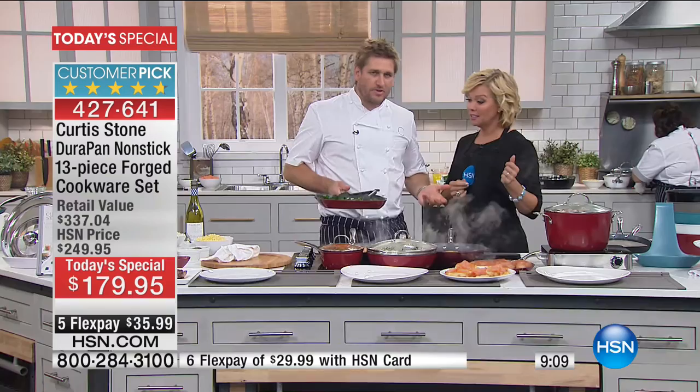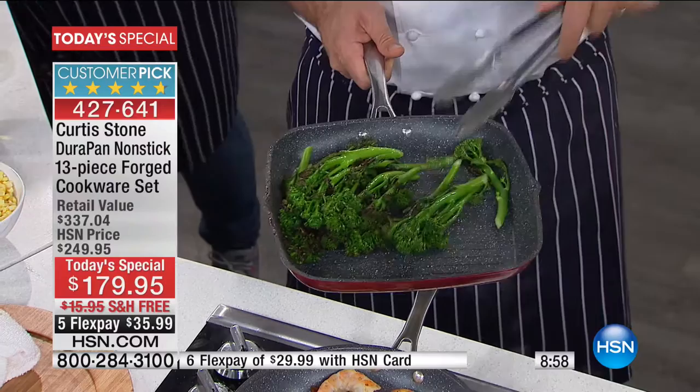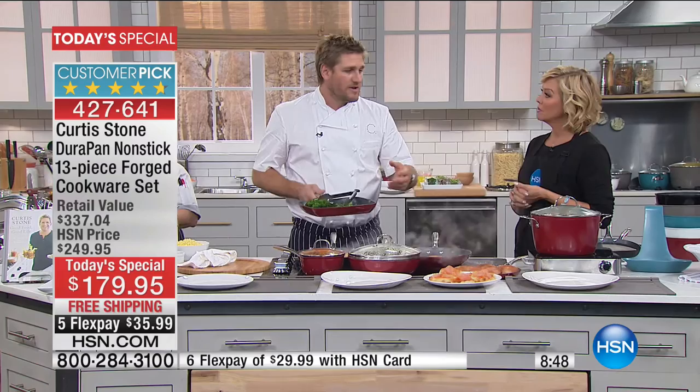One thing I love from the emails I read is when people buy a set, they quite often break it up — they give a couple of pieces as gifts. That's a really beautiful way to do it. It makes it a bit more affordable. You could even take one pan and buy a few things from the grocery — like a bag of risotto rice or some dry pasta with a beautiful pasta sauce — package it up as a really special gift, and then you get the cookware set for less.